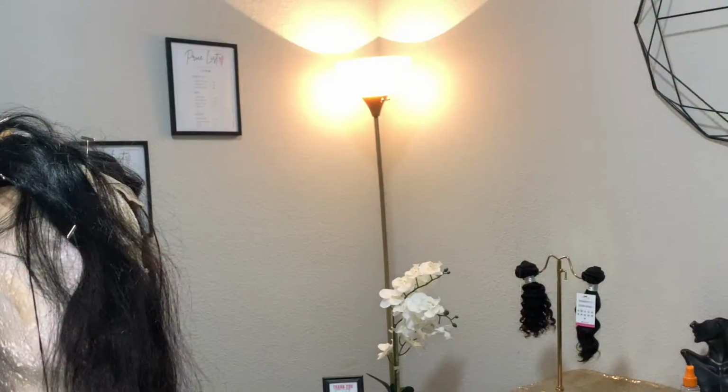I crimped it myself. You guys are gonna see that here in just a moment. And yeah, I took my wig off when I got home from my shoot, and I just put it back on. So if it looks a little crazy, or if my baby hairs look tucked in, that's why. But anyway, yes, I've been home from my shoot for about 30 minutes. My shoot was at 2, and currently it's about 7 p.m. So yeah, the face is still sitting 5 hours later. I was sweating. I was changing outfits. I went shopping after the shoot.